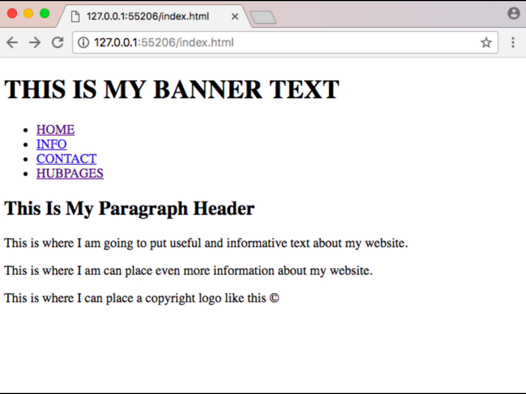Hyperlink is basically a link from a hypertext document to another location activated by clicking on a highlighted word or image. I have also made a video on which I have made a gaming website and have told about the hyperlinks in detail. The link for that video is being shared on the top, which you can check out. Then we have the paragraph header, and on the last we have the paragraph. So this is HTML without CSS.